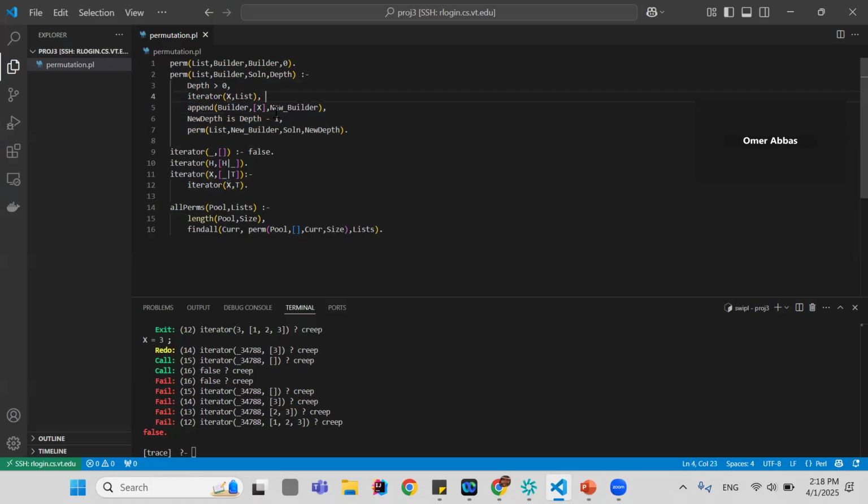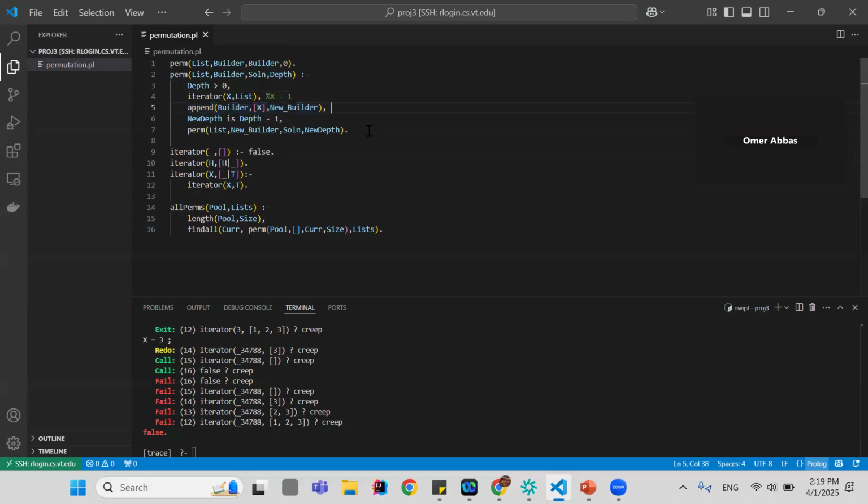So, pretending that we have some value of X, like let's say the first element. What we're going to do with our scratch work, our builder parameter, is add that element to it.